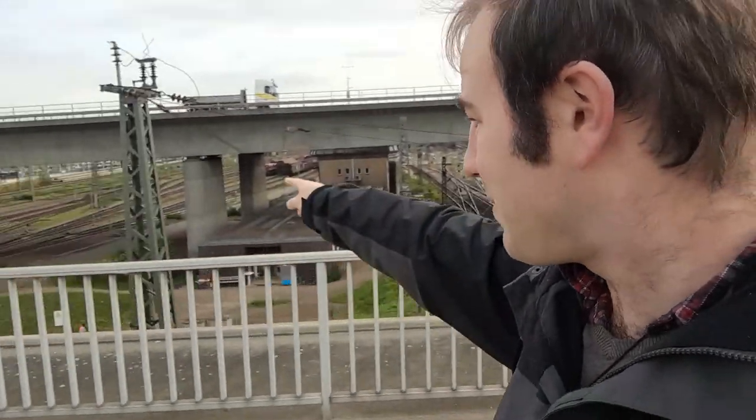Now again, I don't know if the camera's picking it out, but just under the bridge, you can see a tram over there. That's the end of tram route 6 and 6A. My plan is to take a tram on either route, and there's a stop for the Technical Museum. So I've got to go over to the railway station, catch a tram, and then that will take us closer to the city centre, where we'll be able to see some interesting things in the Technical Museum.